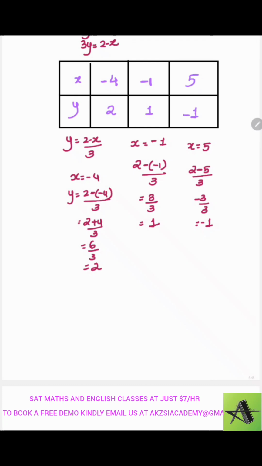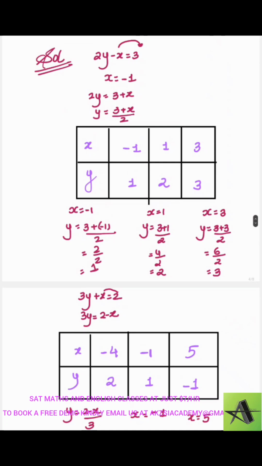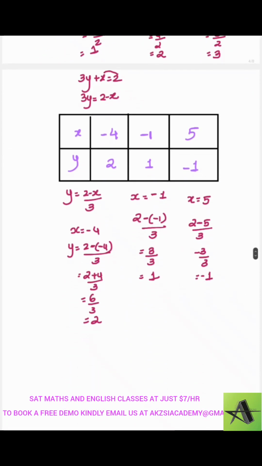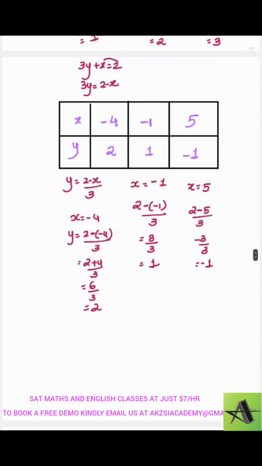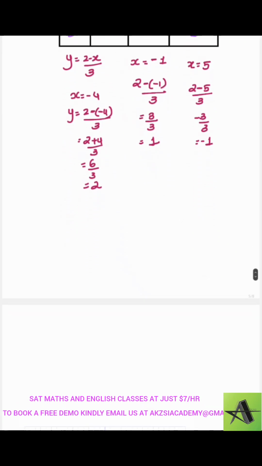Now, once I'm done with finding all the values, the last thing is we have to plot them on the graph. Plotting just as we did in the previous question. That means just find those coordinates and then join all of them. It will give you the straight line. That means these 3 points, when I plot, I'll get my one straight line, which is 2y minus x equals 3. And for these values, I'll get my other equation, which is 3y equals 2 minus x. After plotting, I'll get the graph like this.